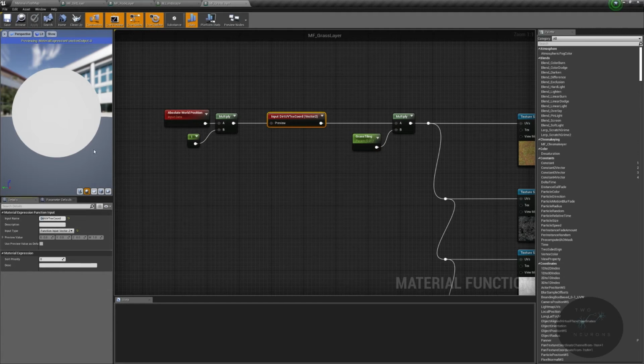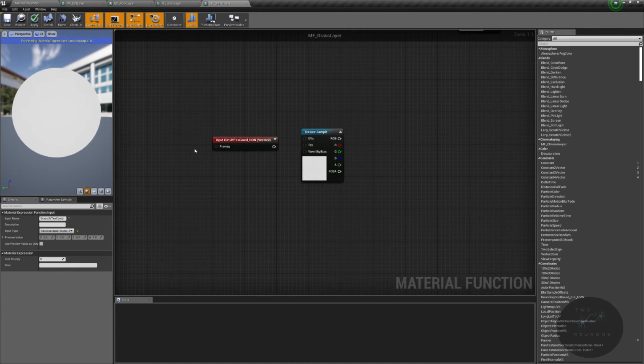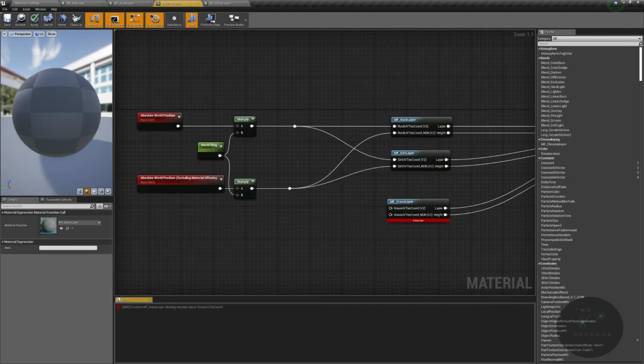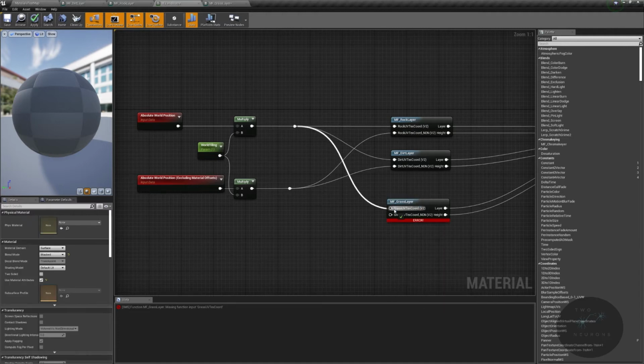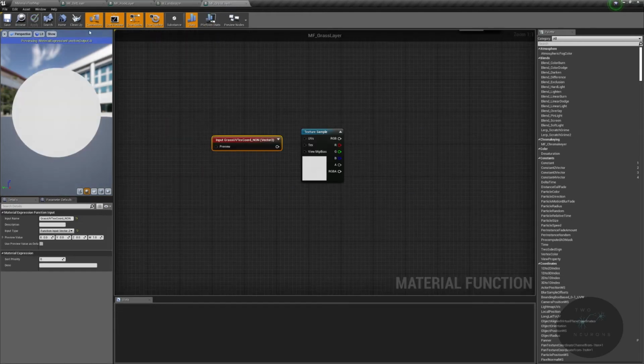So this should be our grass UV coordinate and our grass UV. I mean, on this one, it doesn't really matter because we're putting an input in. Yeah, I know. All right, fine. Plug your appropriate layers in. So grass UV from the regular world position and the NON from the excluding material offset. All right.